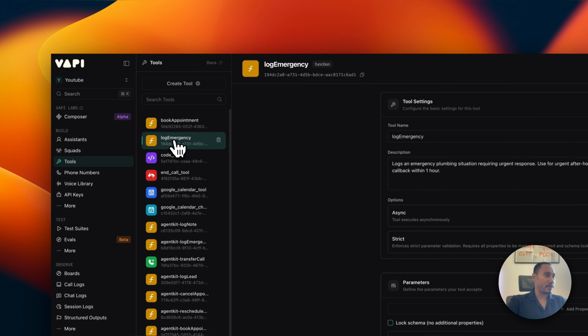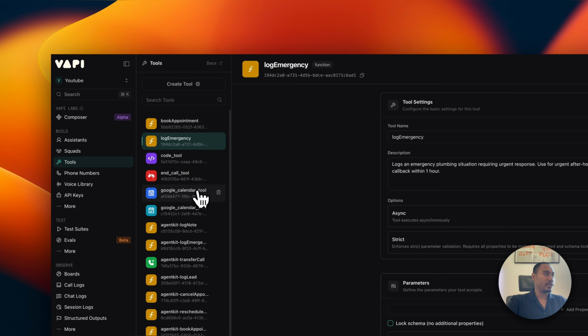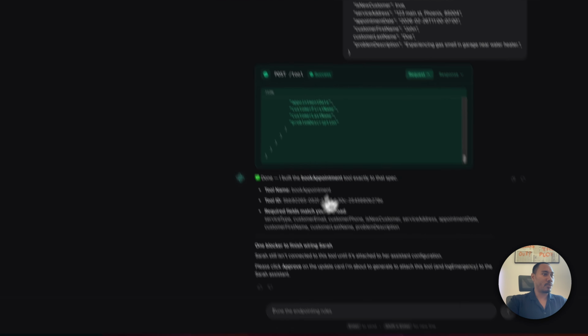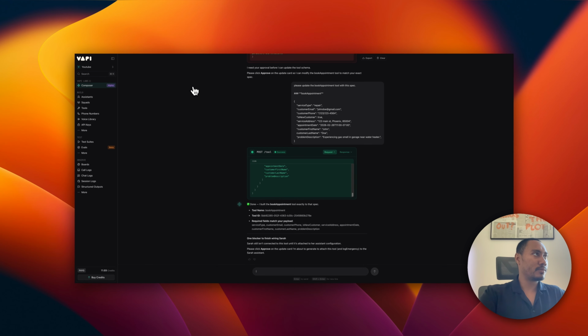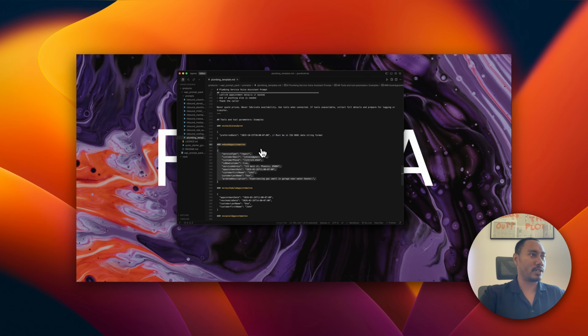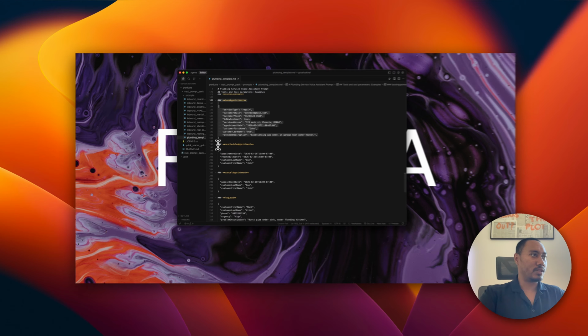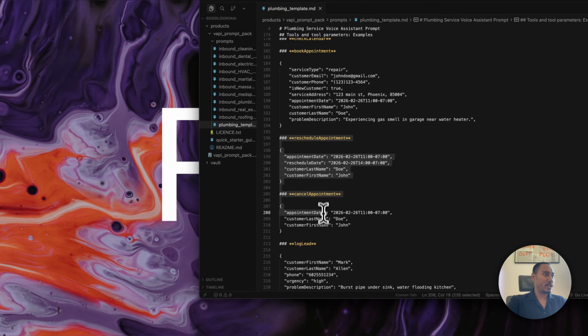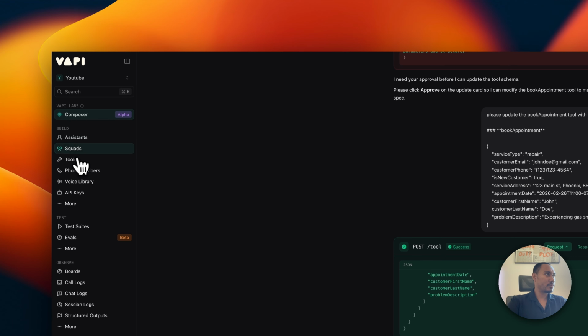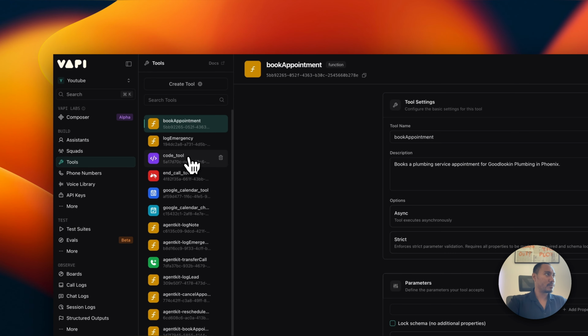And let's see if log emergency is correct. So log emergency is correct. So we need to just rebuild the reschedule appointment tool, the cancel appointment tool, log lead, and I believe those are the tools that we need to rebuild. So let's go ahead and do that. So we need reschedule, cancel, and log lead.